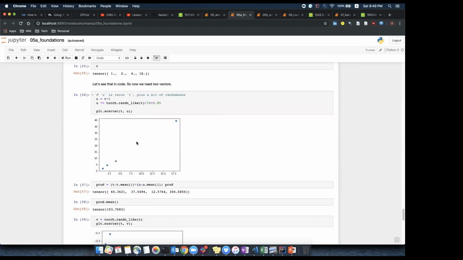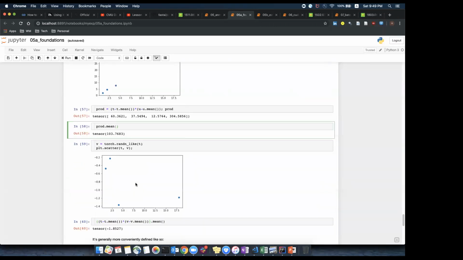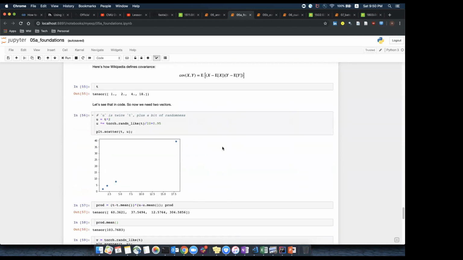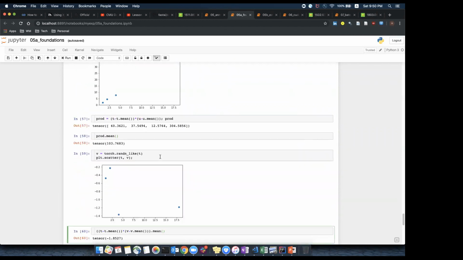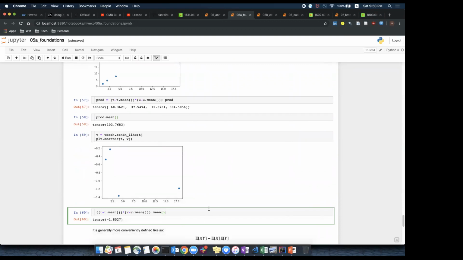So if you see here, we took T minus T mean and U minus U mean, that is T minus mean of the X axis and U minus mean of the Y axis. When we multiply them and take the mean, we get 103. If we generate random numbers, we get very low covariance. Why? Because as the definition says, covariance is how much Y increases if I increase X, whether they are related or not. We can see it is highly related, like a linear function, so we see high covariance. Here, if we change something in X, we do not see the same change in Y. That's the reason we see very low covariance.